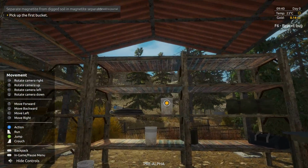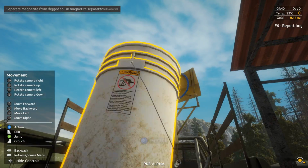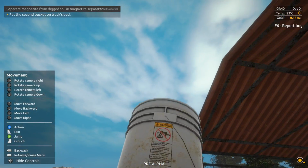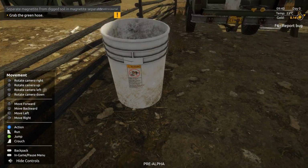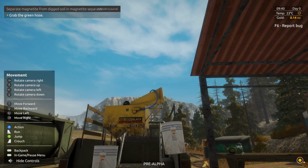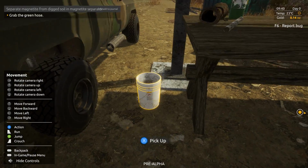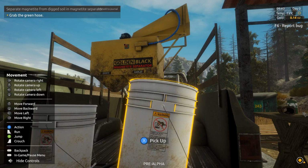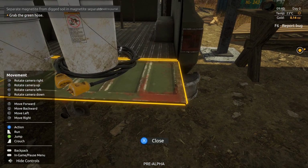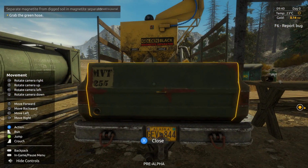Alright, let's just pick up the first bucket, so I'm guessing we're going to need two buckets. So that is bucket numero uno. Oh, you can crouch as well. Alright, and then that is bucket numero dos. Oh my god. Goodness. Come here, bucket! Come on. There we go.